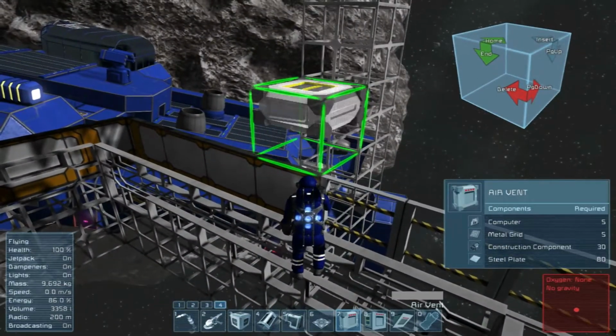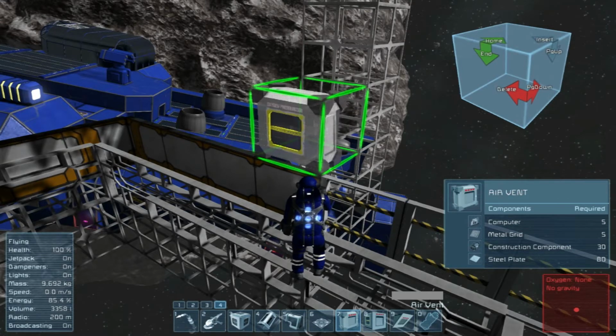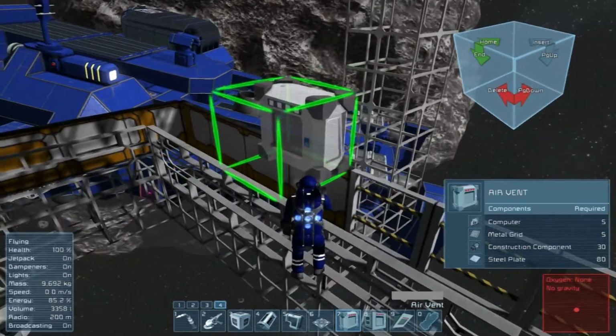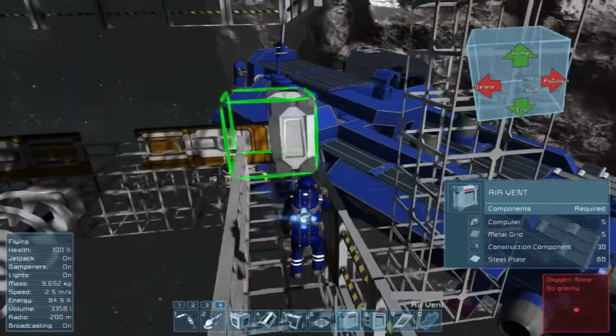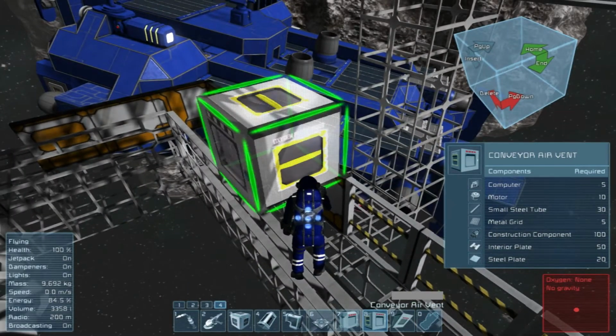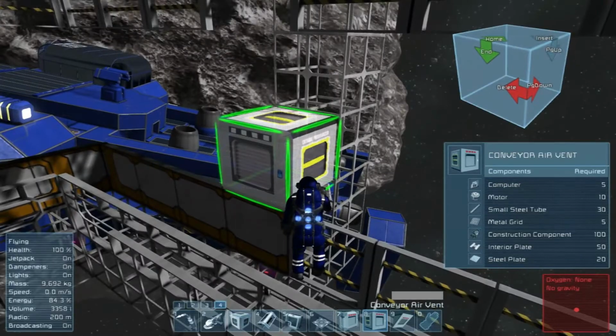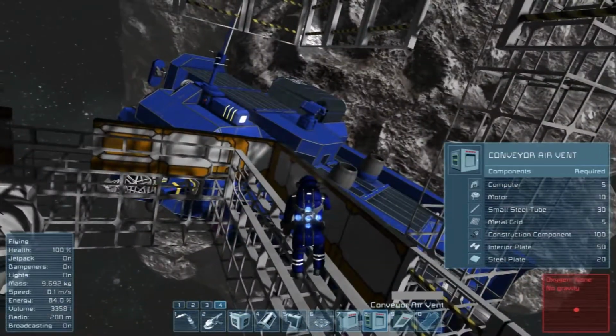One of the things I wanted to do was add oxygen to this ship. Oh, okay, they're on the back end. So there's a couple of different ways we can do this. I've added a couple of the mods, including the full block vents, so that you can do stuff like this and have it flush with the wall. That's kind of cool.